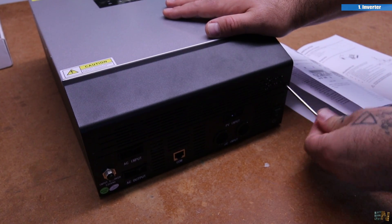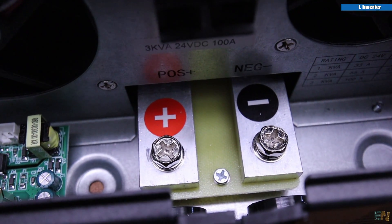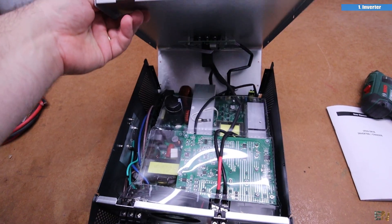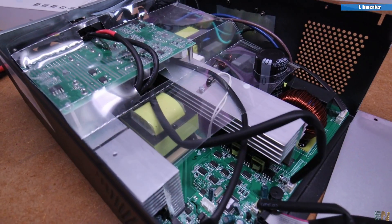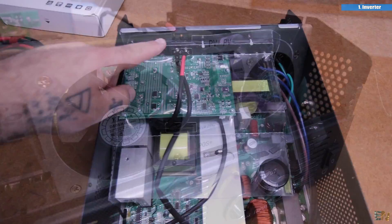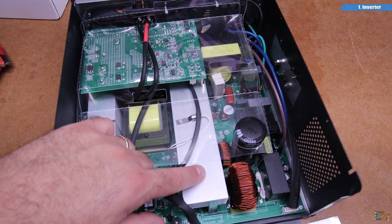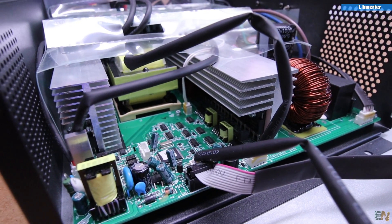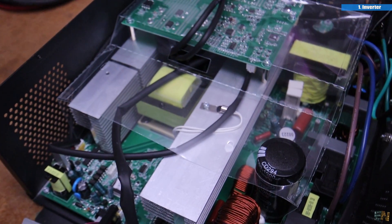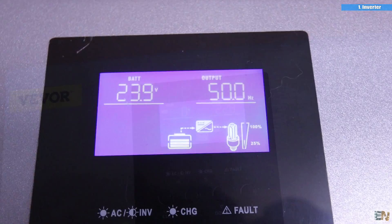Let's check it inside. This is where all the connections are made, and those are some thick connectors to withstand 100A of current from the batteries. Inside we have some good heat dissipators for so much power, and it also has fans. The solar panel wires go on one side — I guess that's the charger — and the other side is the inverter. I can also see some temperature sensors so in case of overheating it will shut down or lower the power. I can't wait to make my first solar system, so stay tuned for that.